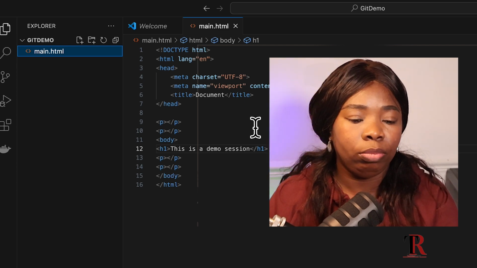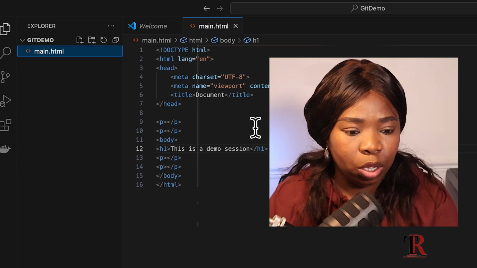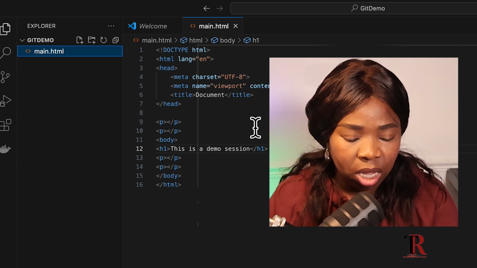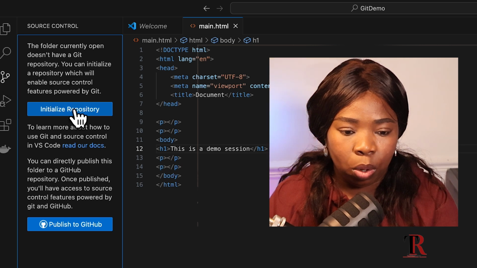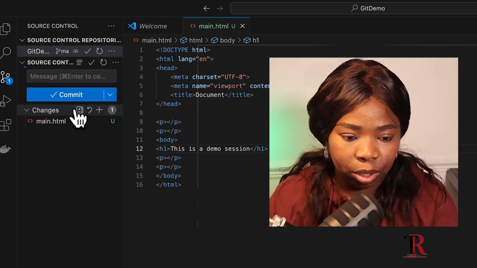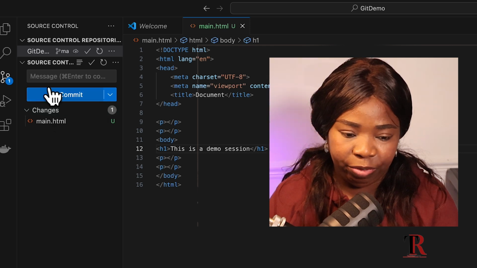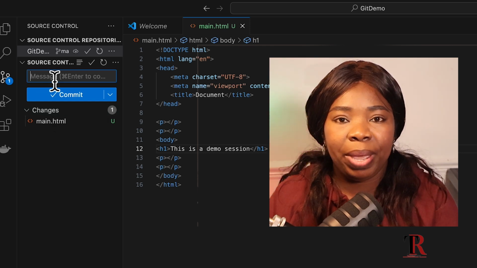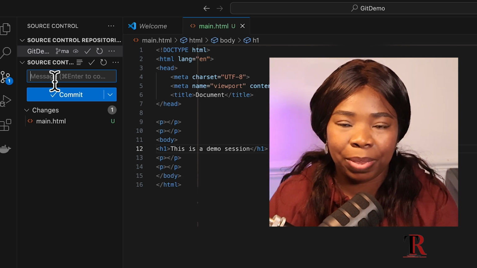Now, the first step in uploading this is go to your source control, initialize repository. Having initialized the repository, add a message before you commit. Adding a message is very important for description of the step that you took.